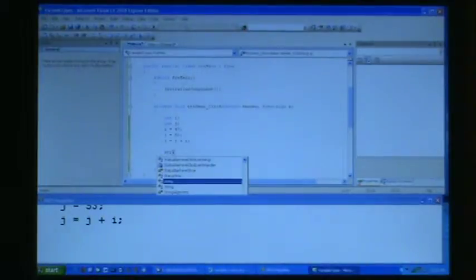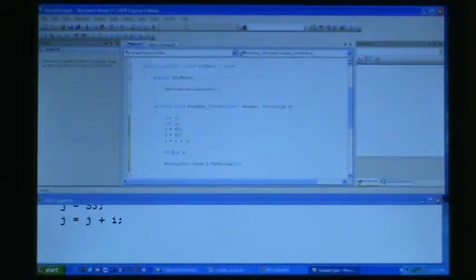I'm just going to type string, we'll call it S. And it turns out that you can initialize a variable when you declare it. So I can say string S equals, and then in double quotes, I'm going to give it a string. How about hello world? Just like that.